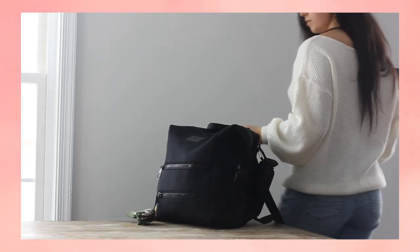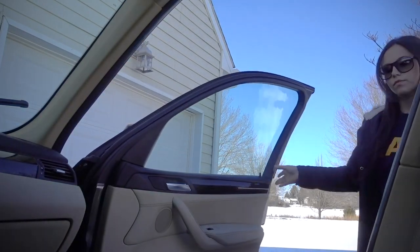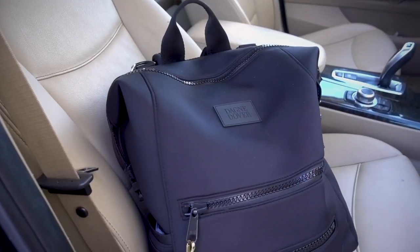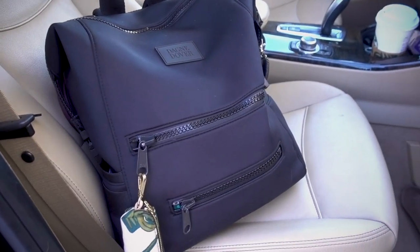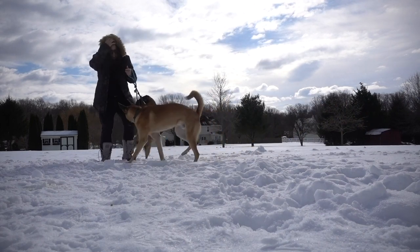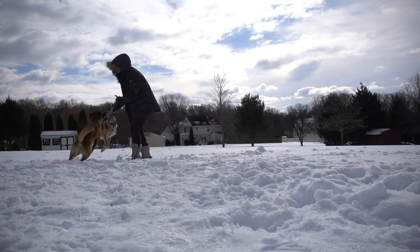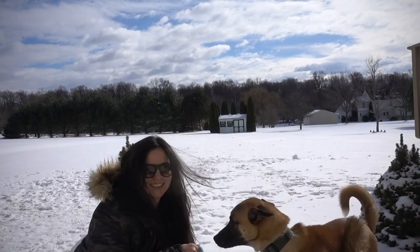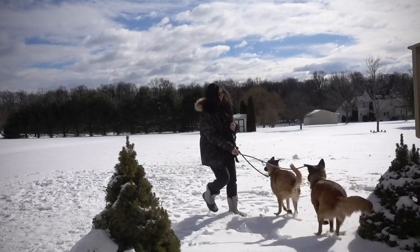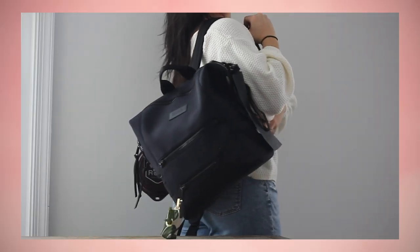Overall, this was a big success in my book. I'm going to go pick up the dogs. This bag is really a travel bag for the park, a travel bag if you're going long distance, an overnight bag — it is going to fit everything. Now that we have our to-go doggy bag, I'm excited to go pick up the boys and put this baby to use. She's cute. She's functional.